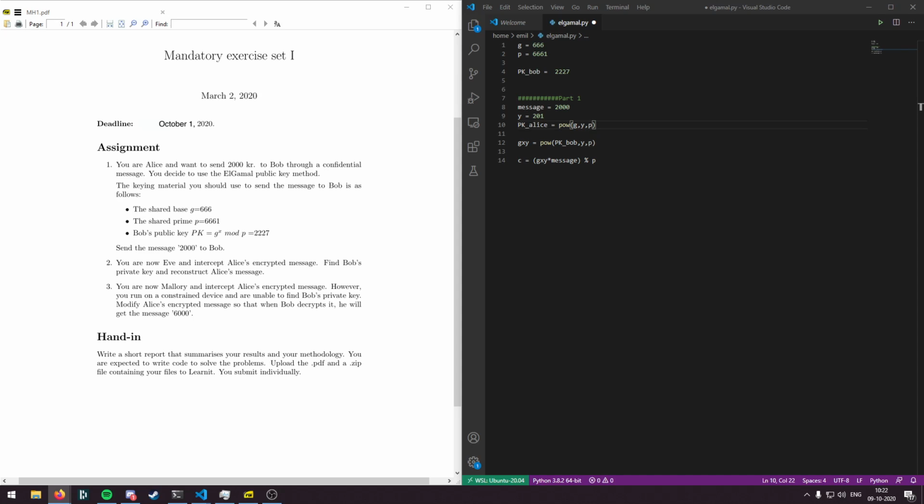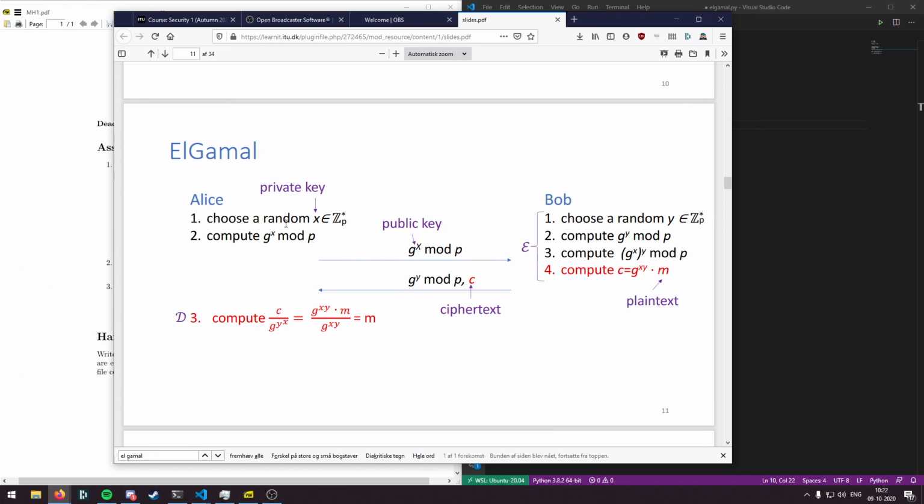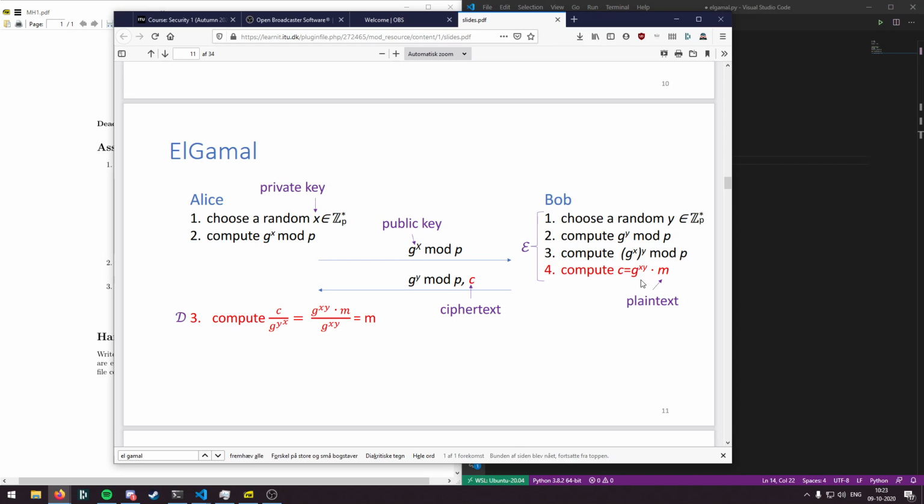Okay, I understand why many of you got this completely wrong, because the slides are terrible. And I don't blame you so much. So let's look at what the slide says. So here we have Elgamal. We are Alice. We choose a random x. We call this y. Compute g to the power of y, and then we send this over. Oh, this is Bob, and we've already done this step. And then we want to pick a y, take this, and this is what we've done here. And then we want to. It's not even set here, but this should have been mod p.